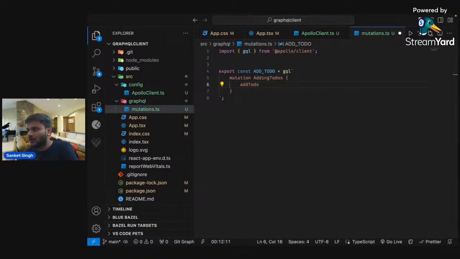Cool. And now let's say the first parameter of addTodo is title. My bad. Title. And the second parameter is tags.